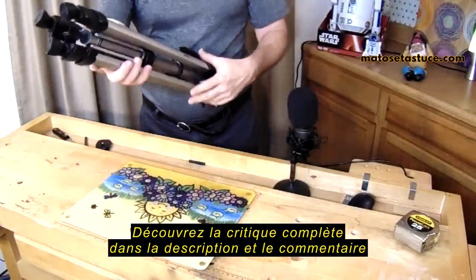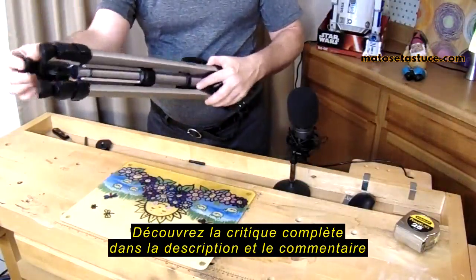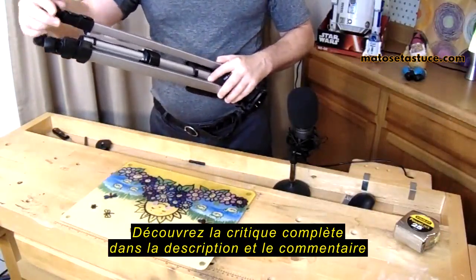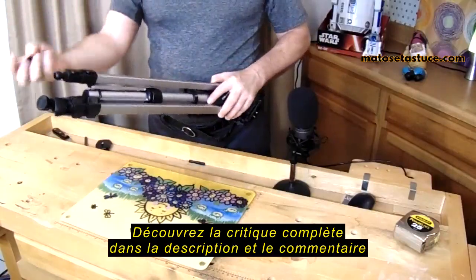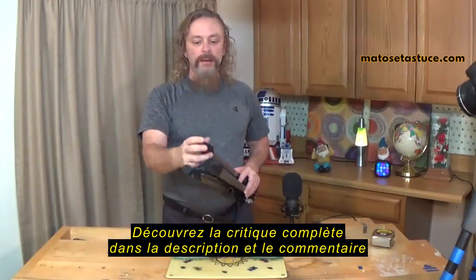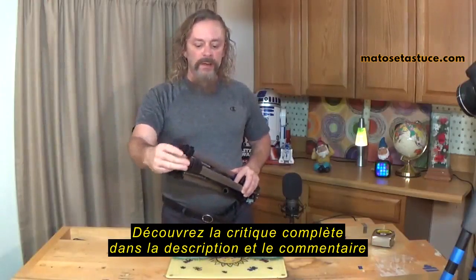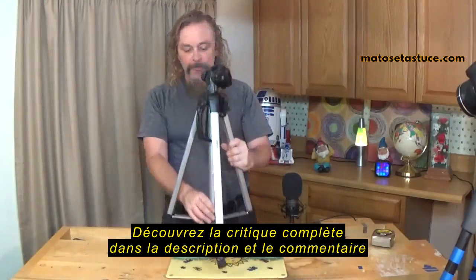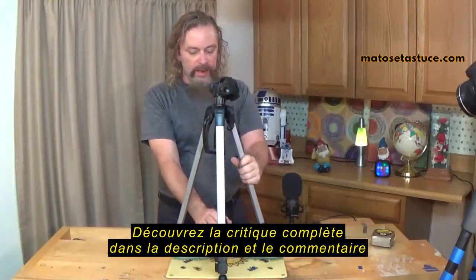Also, I did not mention that the tripod feet do move around. Not quite sure if you can see that. They do rotate on their own ball. There's a ball here, and then there's a little foot right here, and that's great. That gives it more stability depending on the surface that you're putting it on. So you can do kind of whatever with that.